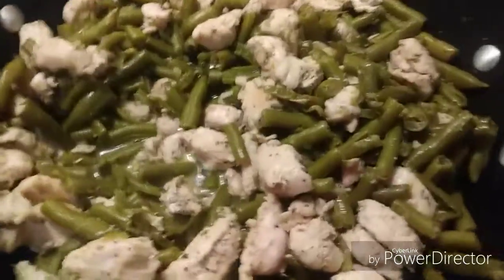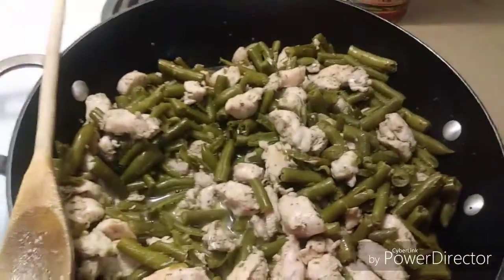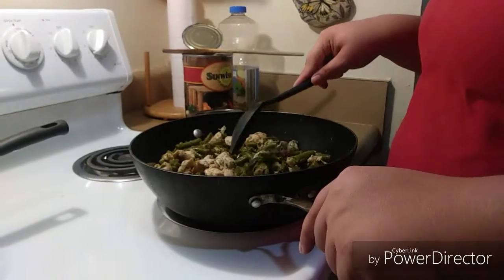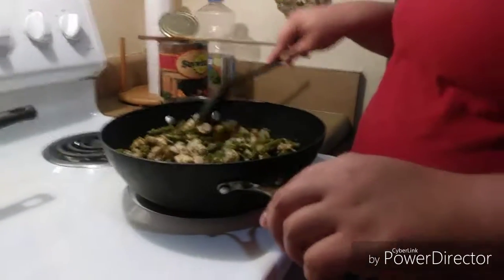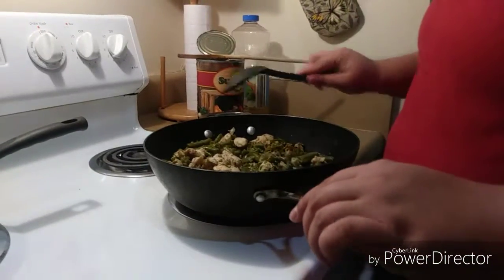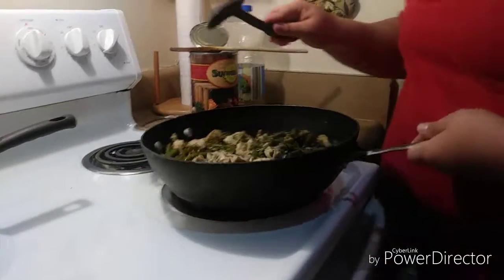So our chicken is continuing to cook. It is almost done. It will finish completely up in the oven. The chicken and the green beans are done. So what I'm going to do is, I don't have a strainer big enough to strain the water out of it, so I'm actually going to use my strainer spoon and scoop it into the casserole dish.